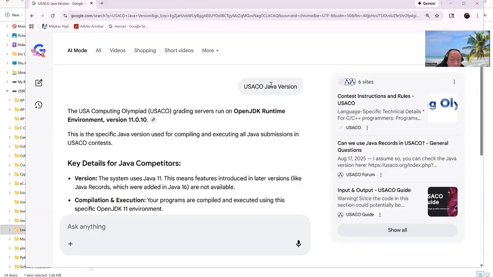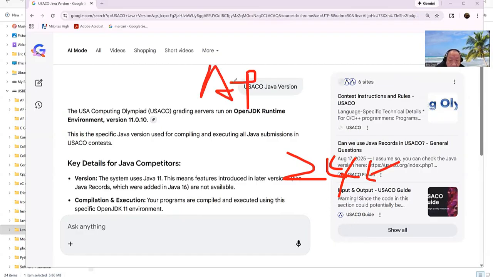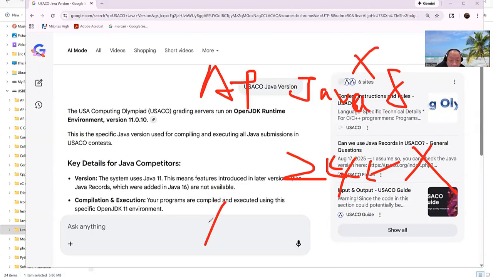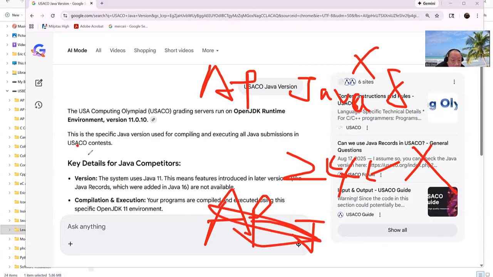So if I search the internet and find that this feature is Java 24, should I use it? Yeah, you can use it for your own project. But if you go to the AP exam, it is not supported. AP only tests you up to Java 8, so any newer feature, they don't support. And if you are doing user code in Java AP, it supports Java 11.